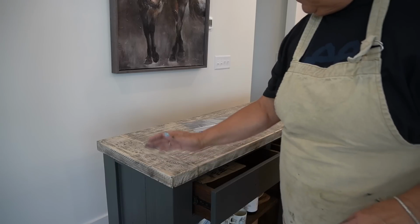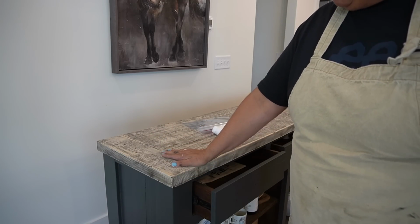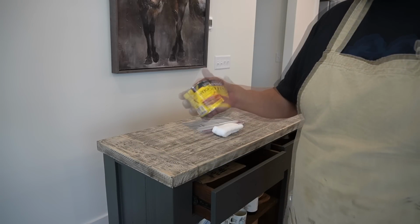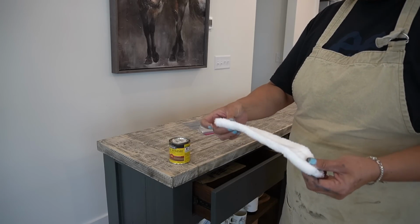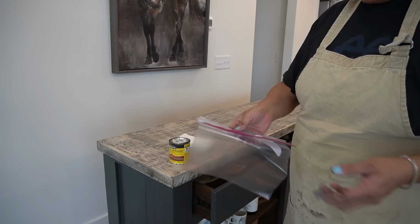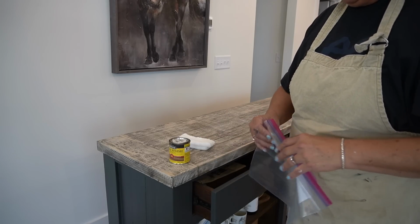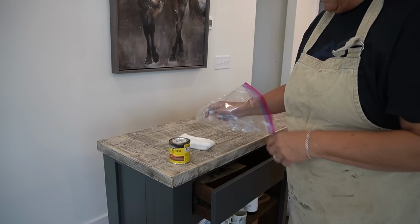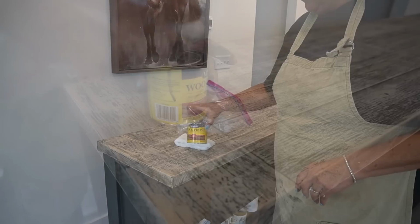Okay guys, now that we have the top sanded down, this is the most I'm willing to do it indoors. I don't want to go down any further. I'm going to go ahead and stain it. Early American, which is the same stain I used on the coffee table. I have this little pad that goes to my window cleaner, but I don't need more than one, so I'm just going to use this. I didn't buy gloves, obviously, because I wasn't anticipating staining. Paint comes off easy, stain not so much. I'm just going to use a plastic bag as my glove to protect my hands. And we are going to apply the stain and see how that looks.